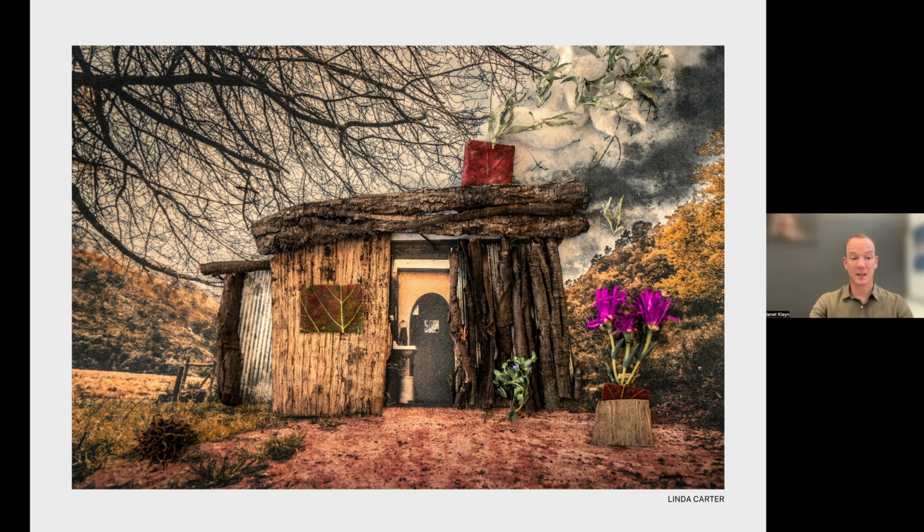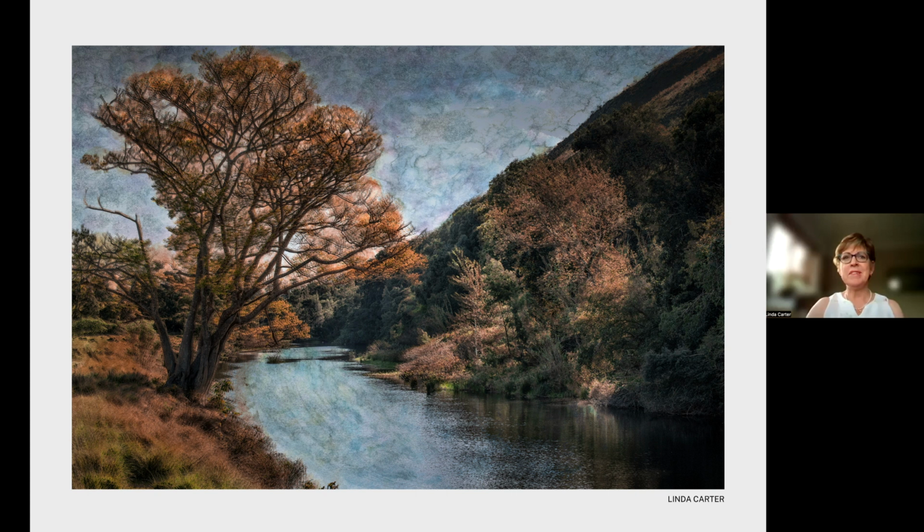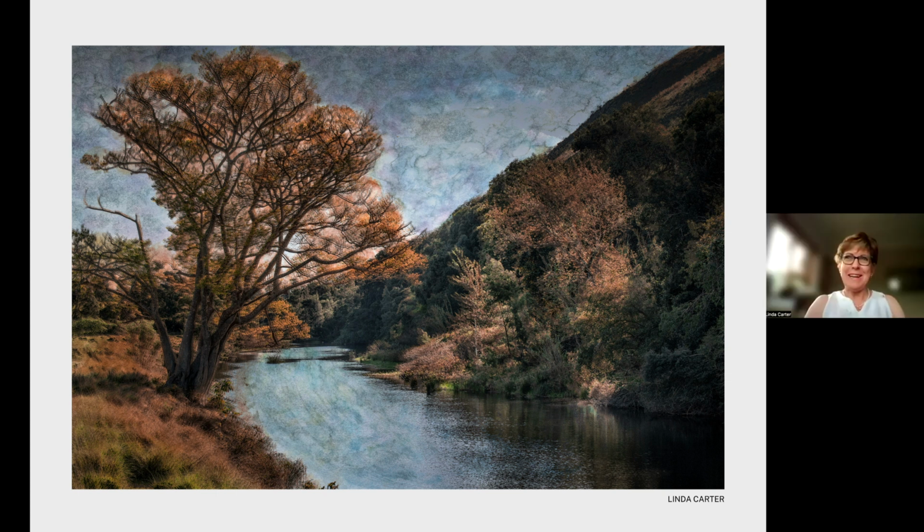Maybe the pathway or the door to your creative side just hadn't been unlocked until you came on this retreat, because these images we're looking at have a significant amount of creativity. Now you must walk that pathway more often to keep the path open and clear until it becomes a highway of information. The problem now is my business is interfering with my hobbies. And I'm not nearly as passionate about the business as I am about photography, actually.